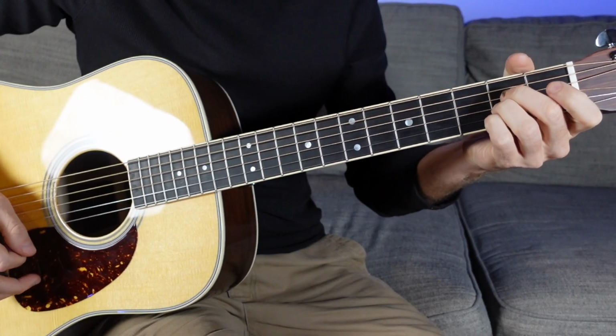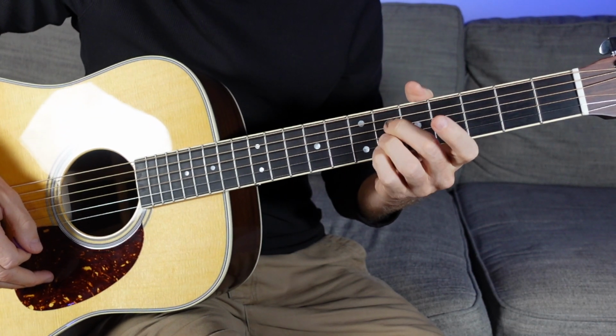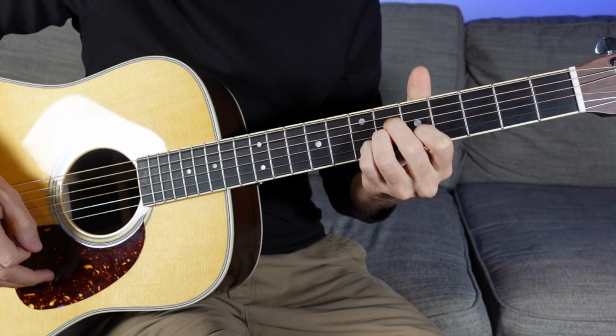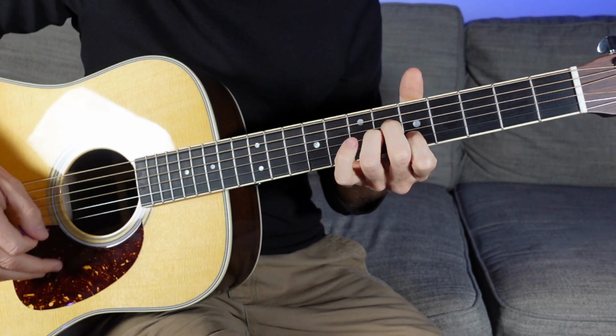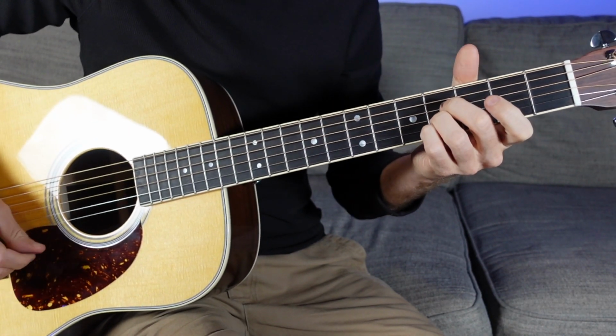Okay, so by itself, I don't know if that's right, but it's super easy, right? And then we go to the B, which is just the 4th fret. Same shape as an A. So you'll notice doing it this way, the shape is really, really easy to move around and change, okay? Especially when we get to that C sharp minor, we can just make that same A shape, right? I'm using my middle, my ring and my pinky for it. Get your pinky out of there, get your pointer finger in there, and then back to B, so.